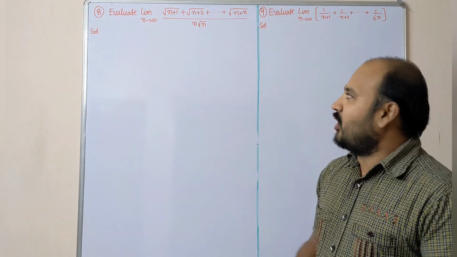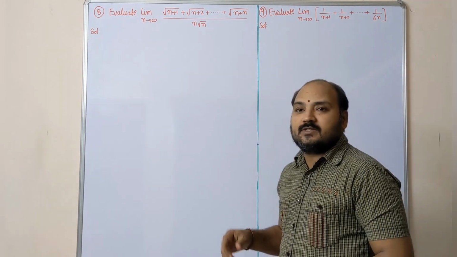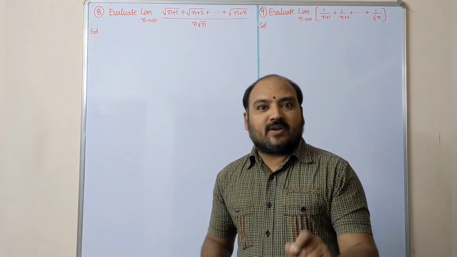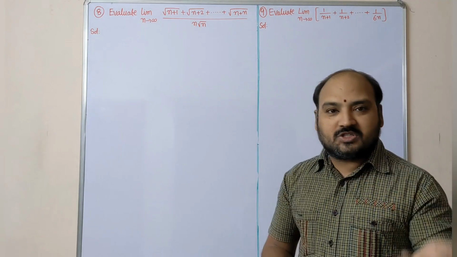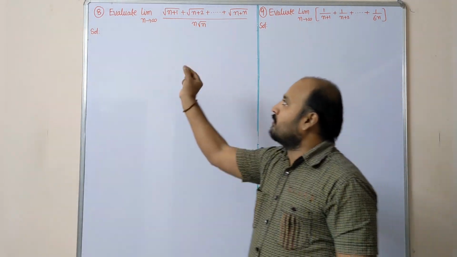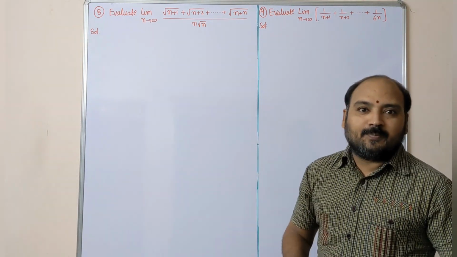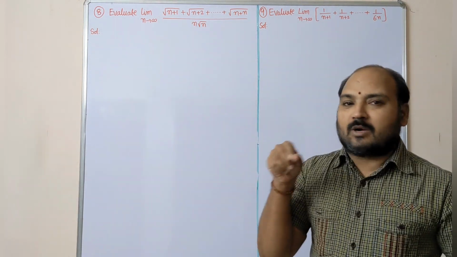Now we are going to discuss definite integration, limit integration as limit of sum. This is the second video. Exercise 7B, example 3 questions and the concept we discussed in the last video, and exercise 7B from question number 8 to question number 15. All the questions I am explaining here. Listen carefully. We may expect this question in the EAPCET exam also.